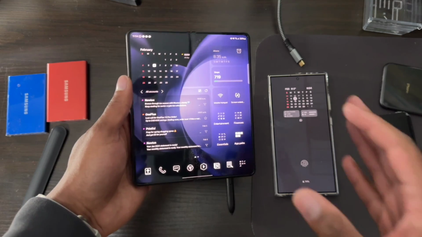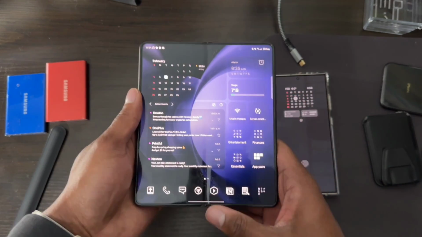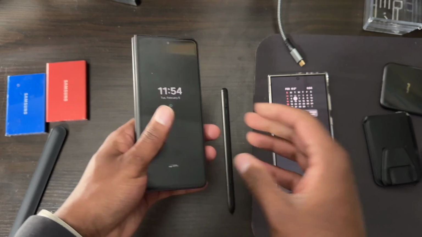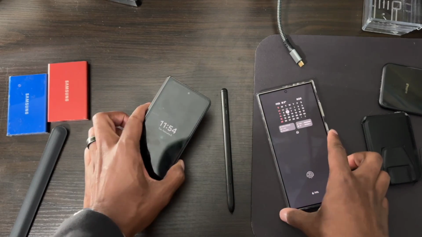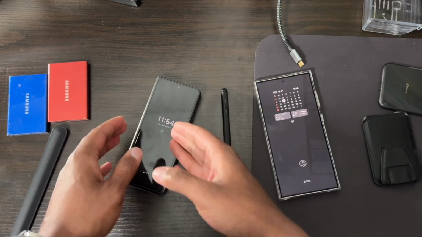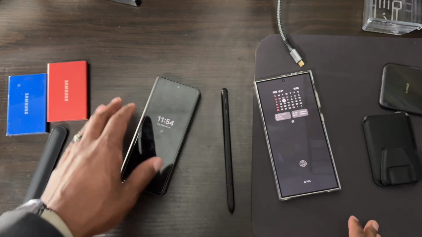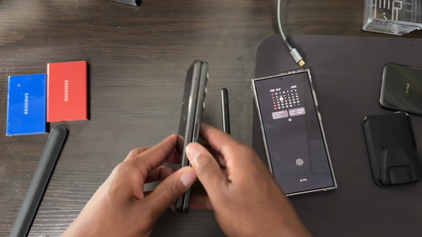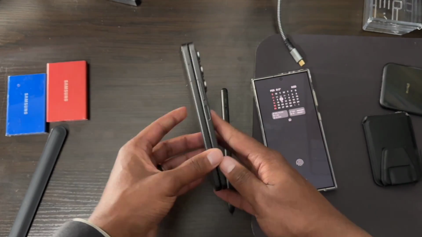The Z Fold 5 just offers way too much. It's just way too flexible. It can mold into anything that you need it to do, and I think it's really great. But yeah, it really just comes down to personal preference. Some people hate the outer display of this so much that they can't use it, and some people feel like this is too cramped and they need more space, so they'd rather have a folding phone that gives you the option of a bigger display. So it really comes down to preference.